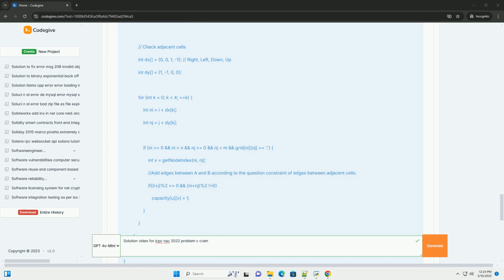In summary, the cram problem is a great example of how a seemingly geometric problem can be elegantly solved using graph theory and network flow techniques. By understanding the connection between domino placements and maximum matchings, you can apply standard max flow algorithms to efficiently find the solution. Remember to consider the memory usage and performance characteristics of different algorithms and data structures when choosing your implementation. Good luck.